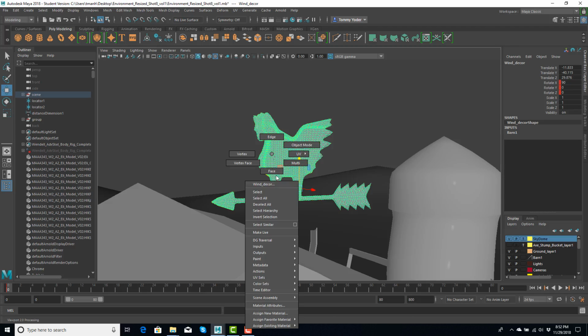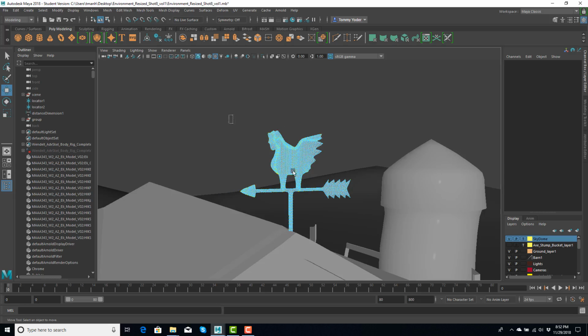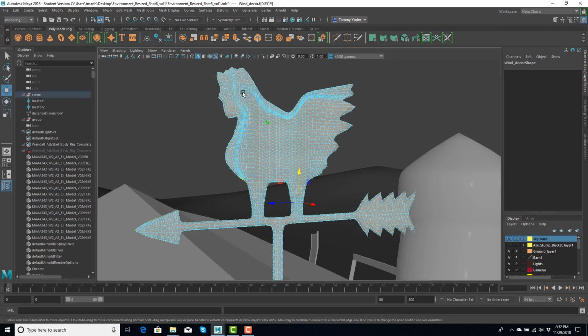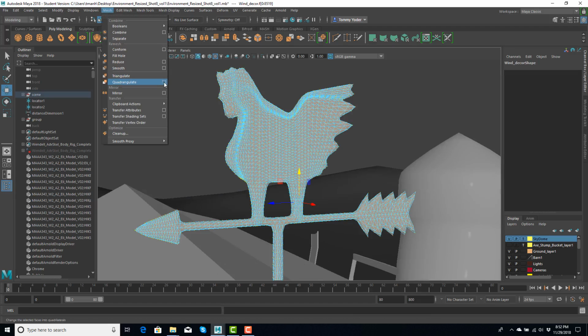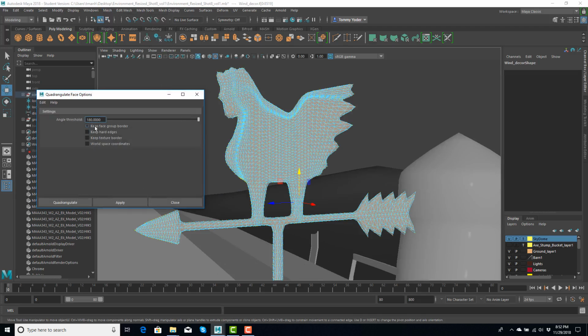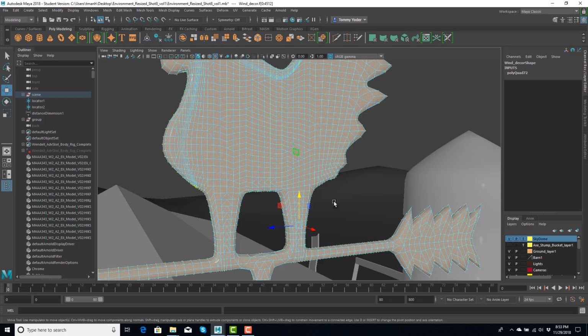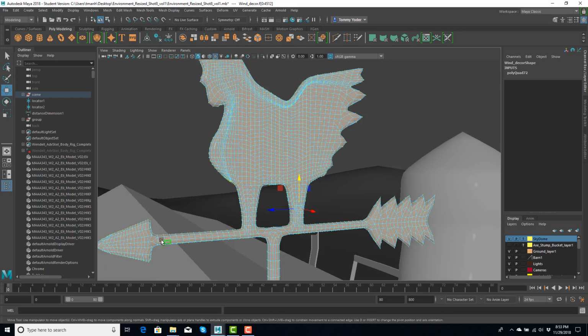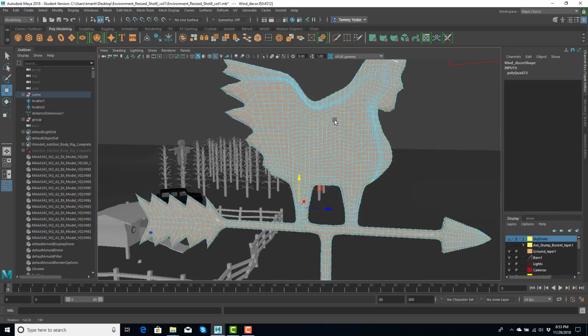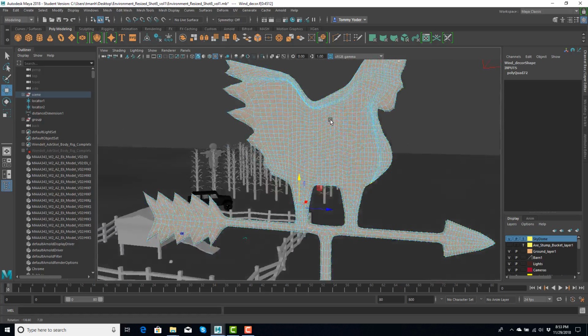The second one is you want to go to face mode with Mr. Rooster here. Select all of it and you'll notice I have everything selected. Go up to mesh, quadrangulate, turn off these settings. So turn off keep face group. These are how I sort of found how everything worked. You'll notice that it does its best to try and make everything into quads. And you notice right off the bat, it's actually doing a good job, except for right here around the wing. So unfortunately, you would have to go in and fix that.